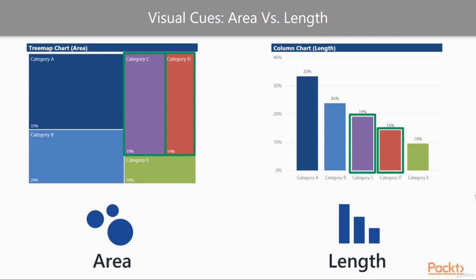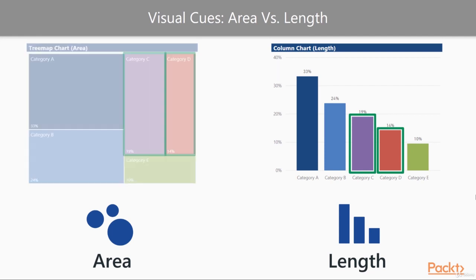Similarly, let's compare that column chart to another visualization — the pie chart. The pie chart is arguably the most common chart outside of column charts in reporting. However, it's considered by many to be one of the worst charts to use when it comes to how accurately we can read it. Highlighting those same values on the pie chart, we can again see that the accuracy of size differences is harder to tell. What makes it even worse is that the axis rotates around the chart, making it even harder for fair comparisons of values against each other. So take into consideration the visual cue you're using when it comes to deciding a chart type.